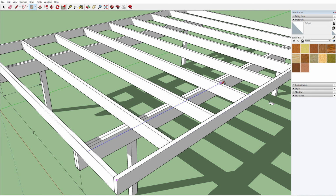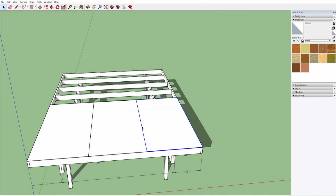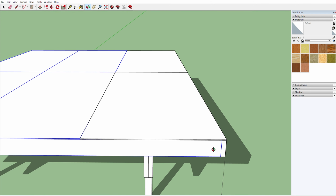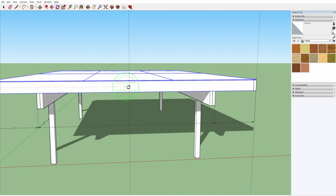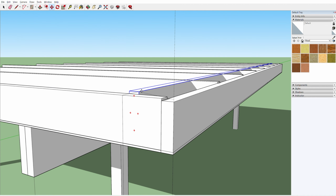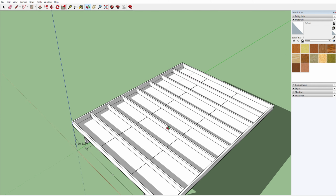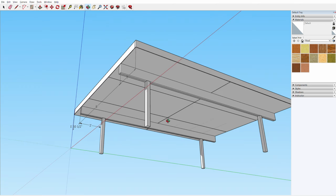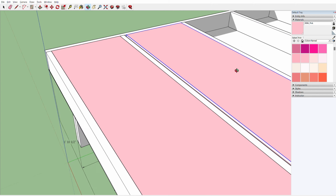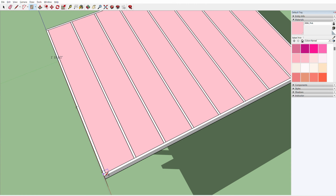Now I'm going to glue and screw 1/4-inch panels to the top side, and you will see why in a minute. Now I'm going to flip the whole thing over. Now I can put my insulation in the joist cavities. Now I can put my 3/4-inch subfloor on top of the platform.